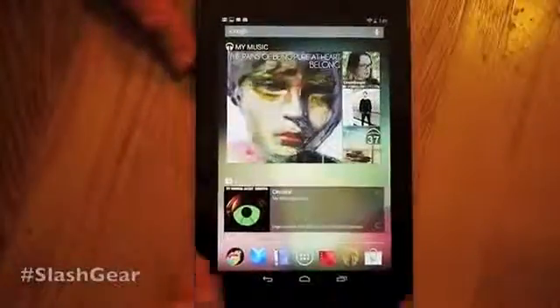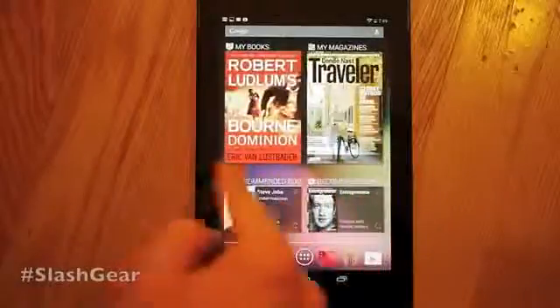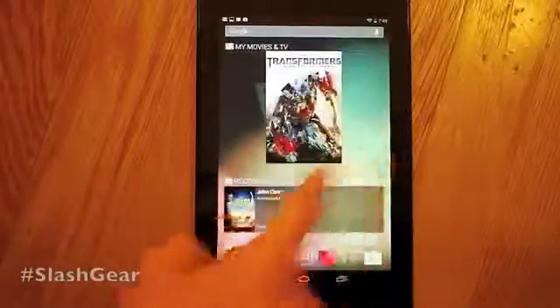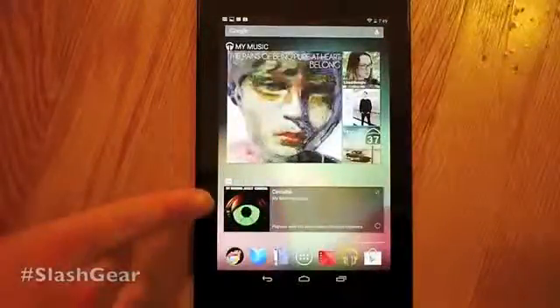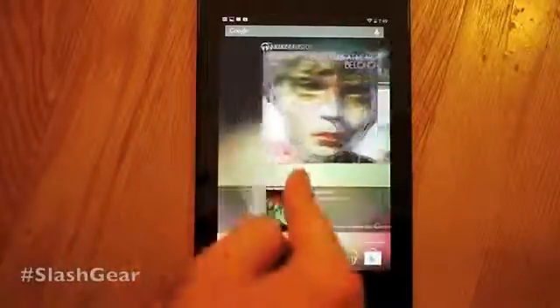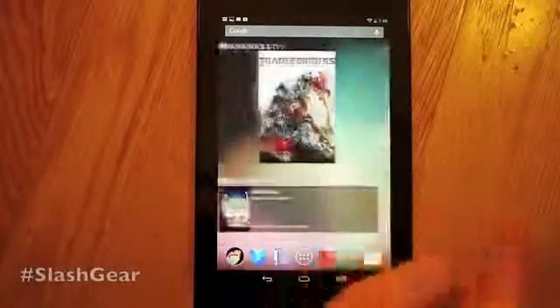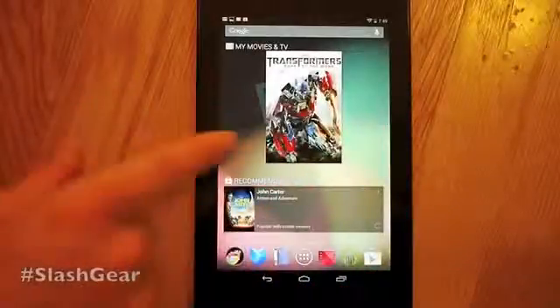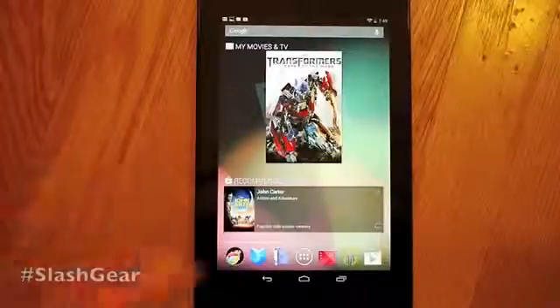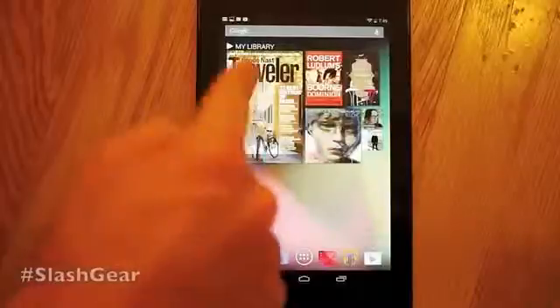This device is majorly made for the Google Play Store. On every page here you have recommendations — here you have recommendations for an album, up here you have more music. This is music they've given you for free just for this particular device. Here we get a free movie with this device as well — we got Transformers: Dark of the Moon. Down here you have John Carter, that's another movie recommendation. Here's a library — they put several magazines and books in there for us.